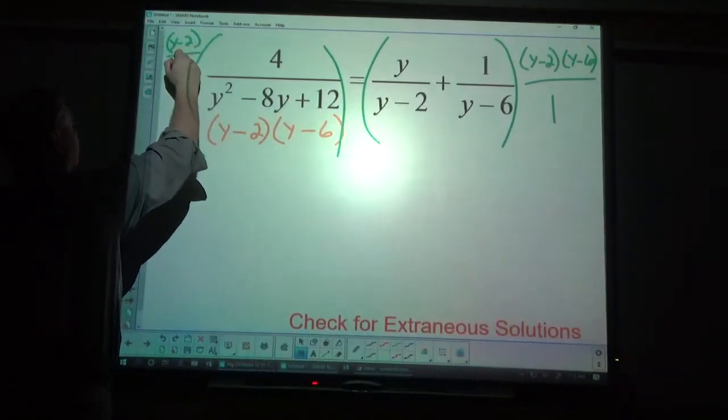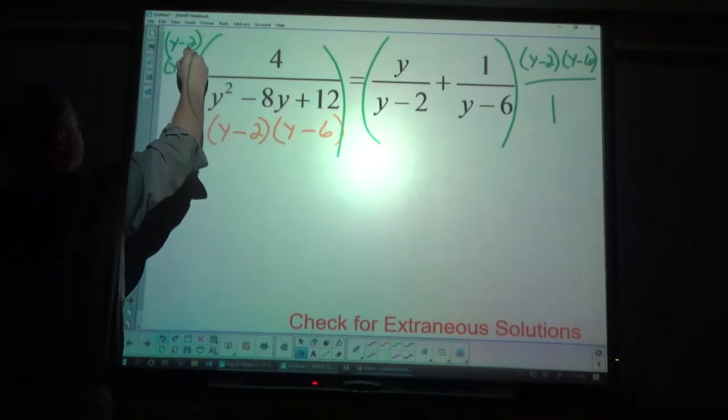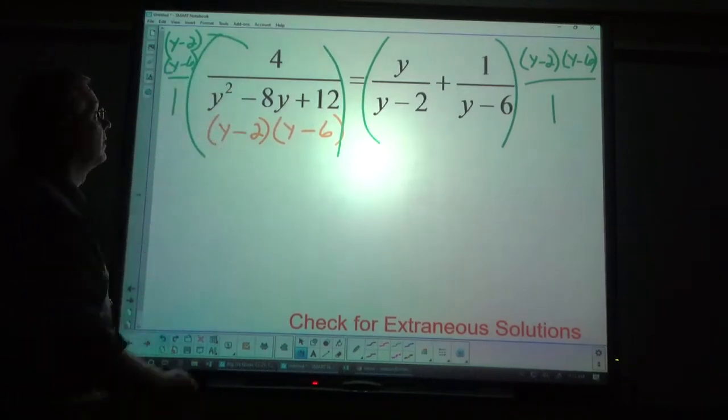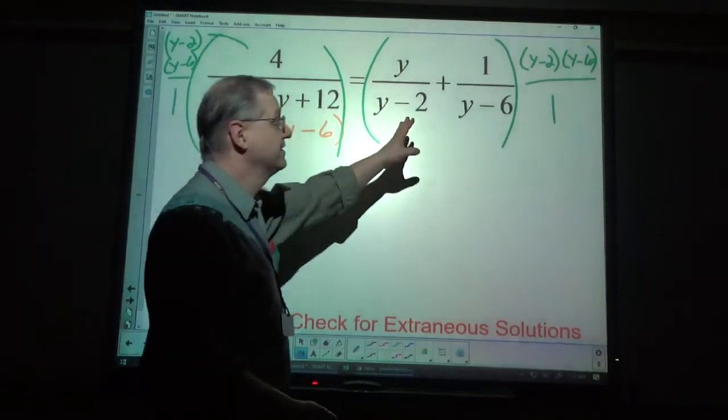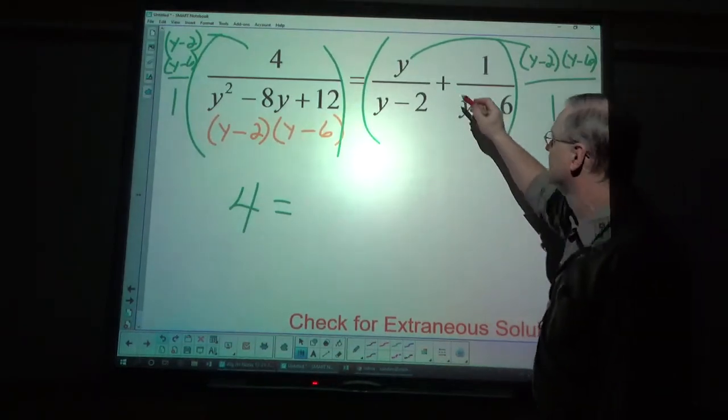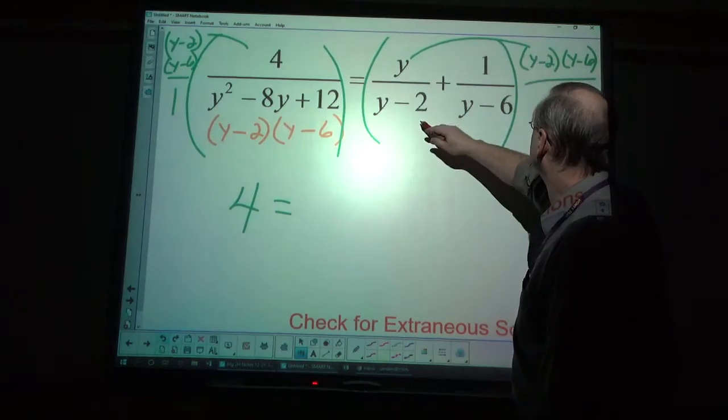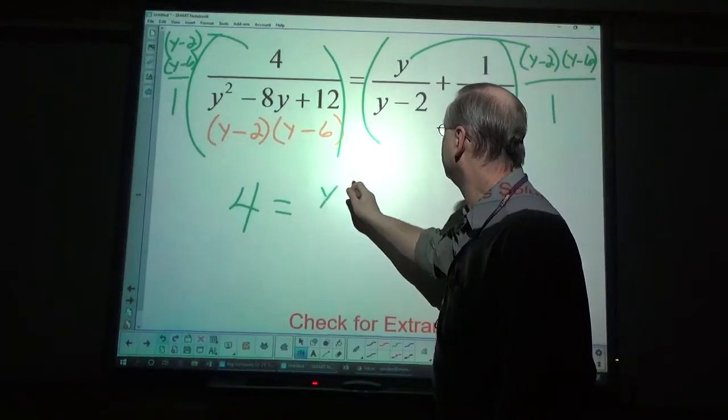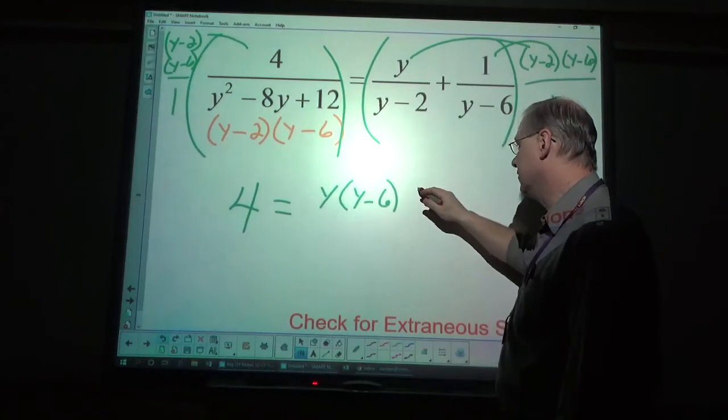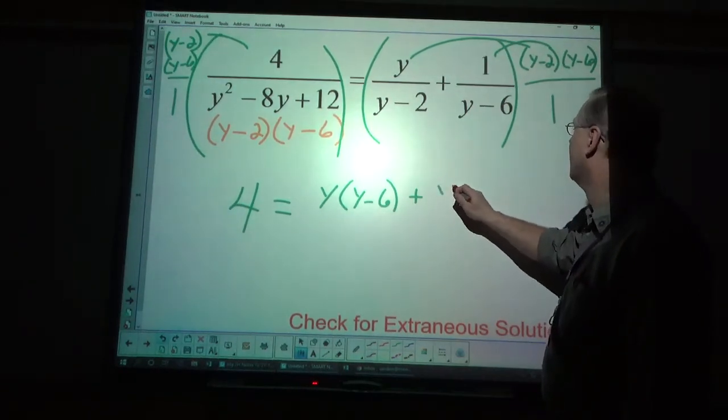Common denominator over 1. Y minus 2, y minus 6 over 1. That's multiplied together, obviously. Here, the y minus 6 and the y minus 2 both cancel. On the left with just 4. On this side, one thing that I haven't had happen yet, but could happen on the homework, watch for this to be a negative. If that's the case, make sure that you're prepared. When I multiply here, the y minus 2's cancel. And, I end up with y times y minus 6 here.